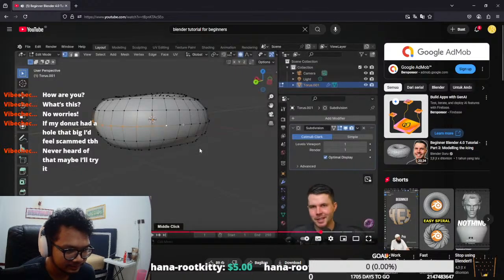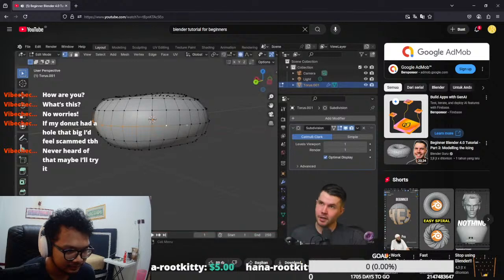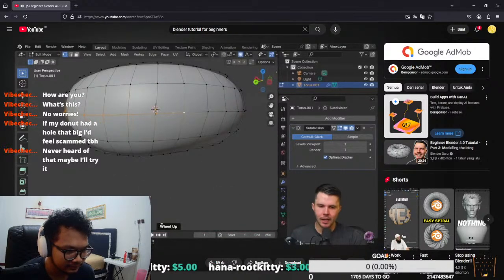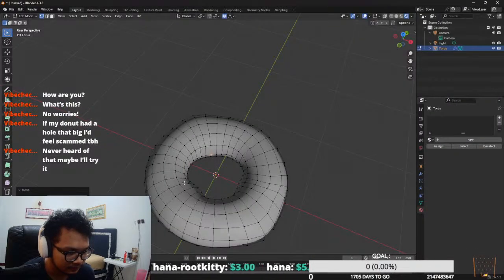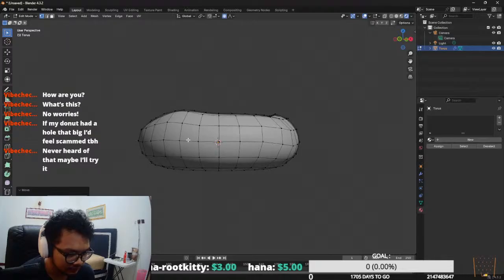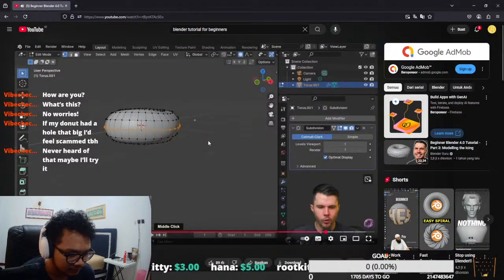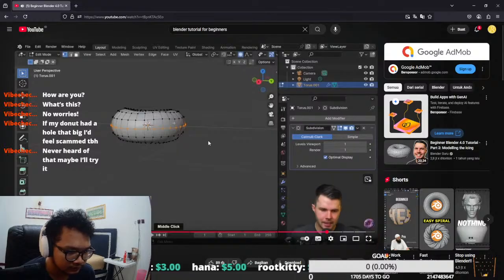Select this. Silly, because there's a tool for that, and it is edge select. If you hold down Alt on your keyboard and then do a single left click not on the points, but on the edge, like this little line here, you can see it's selected all the way around. Anything that's connected along that line is now selected.